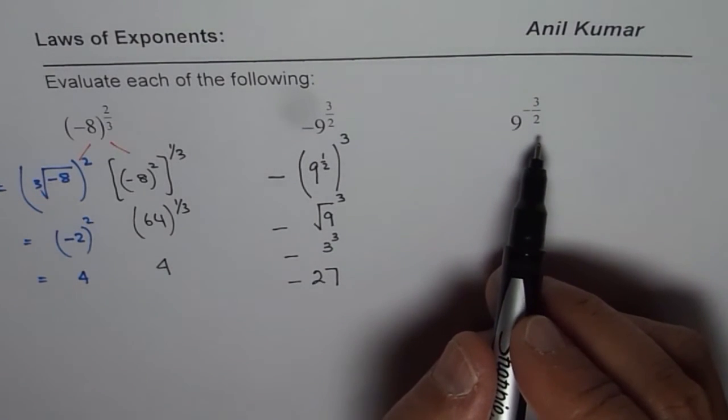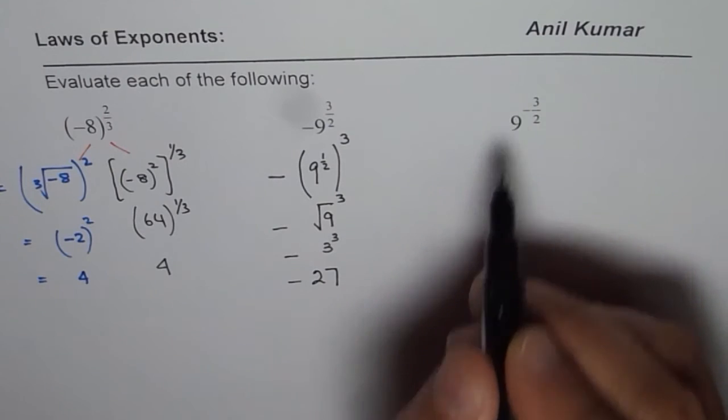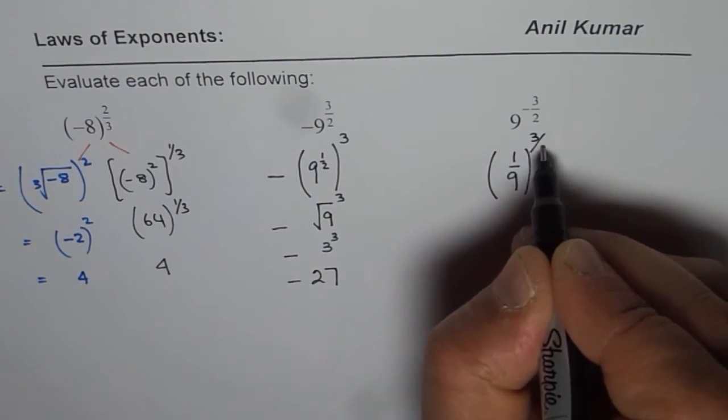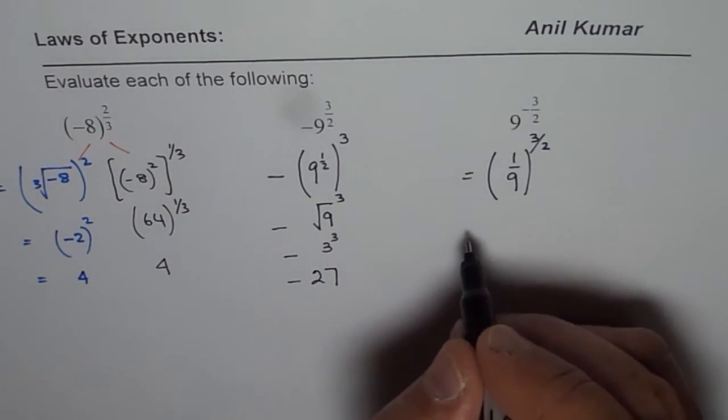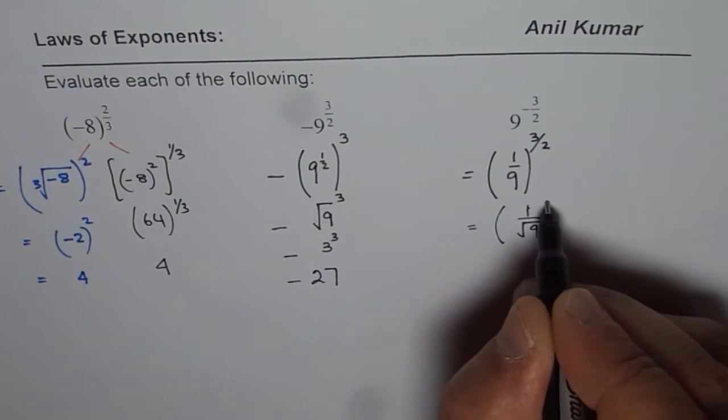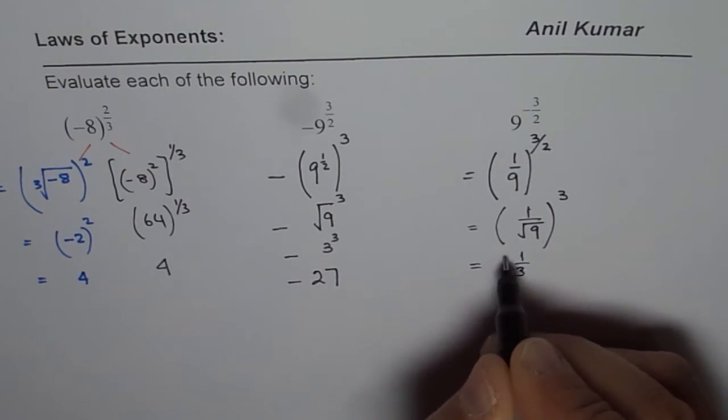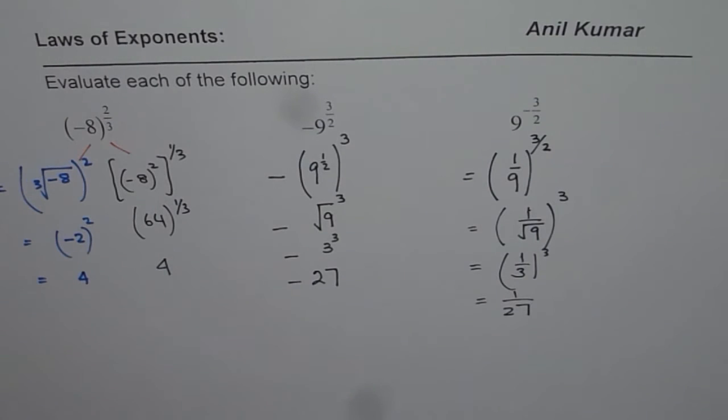Now let's do the last one here, which is 9 to the power of minus 3 over 2. This negative power makes 9 as a reciprocal. So we could write this as 1 over 9 to the power of 3 over 2. Now we will first do the square root. That is to say, we will do 1 over square root of 9. Square root of 1 is 1. So I left it as such. And then cube it. That is to say, 1 over 3 cube, which is indeed 1 over 27. So that is how we'll solve this kind of a function. I hope these three examples give you a fairly good idea of what we are getting into.